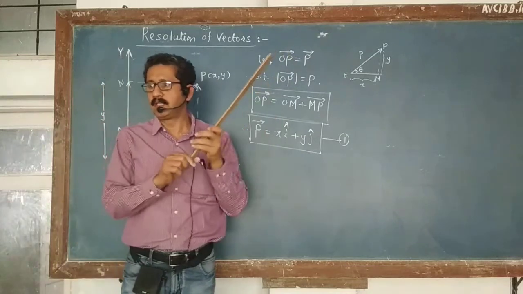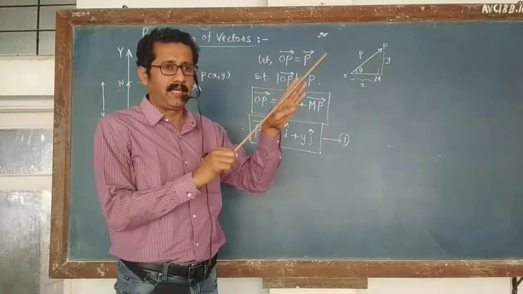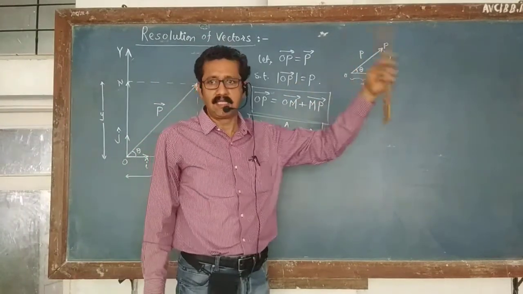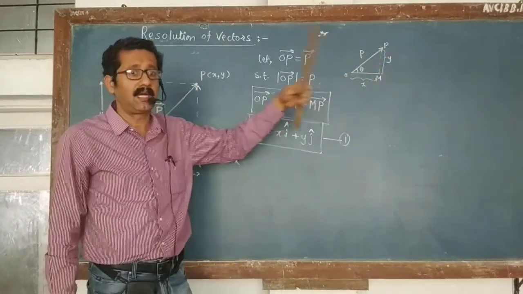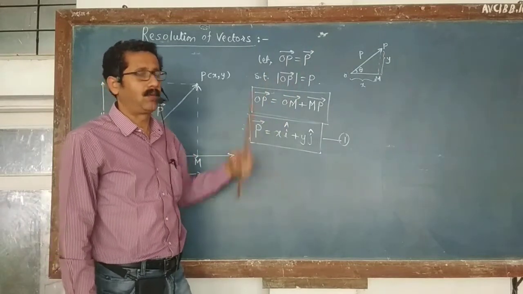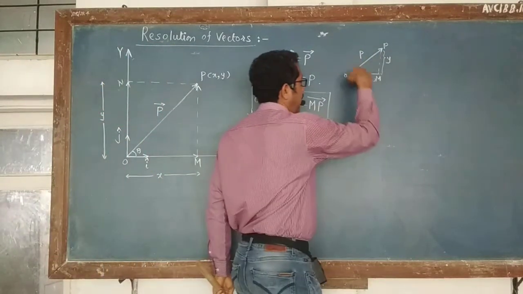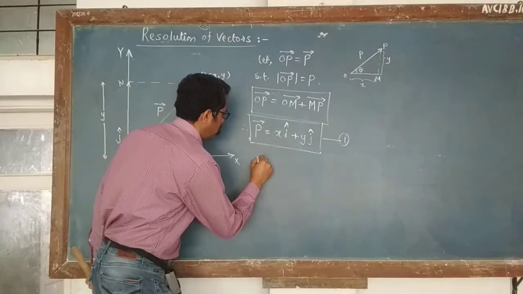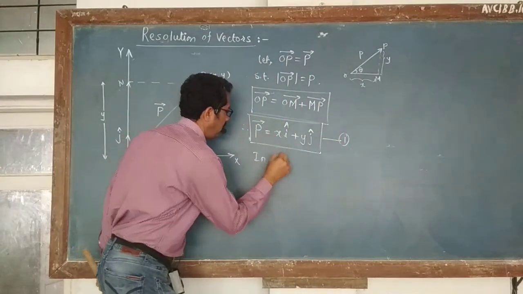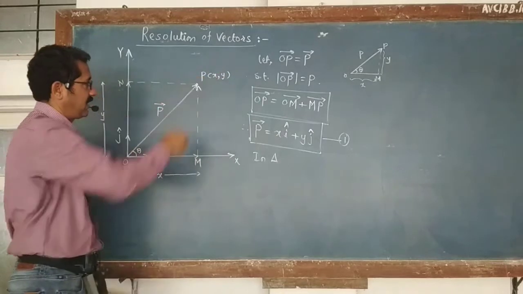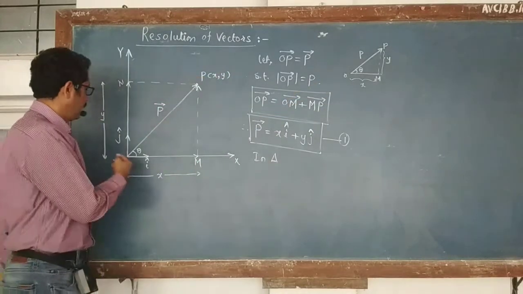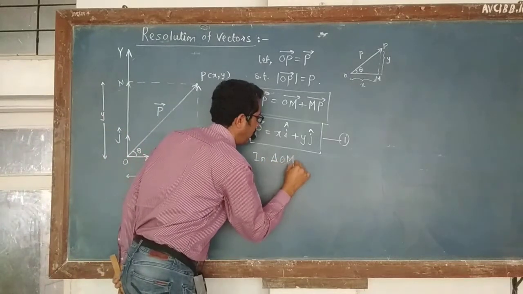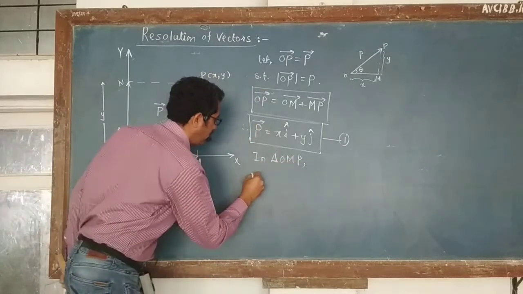That if I know what is this magnitude, maybe 10, 20, 30 and the angle made is equal to 30 degree, 40 degree, 45 degree, 60 degree with respect to the x-axis, I want to find what are the components of that vector. So in this triangle, you try to find what is sine theta equal to. Come on. So in the triangle, I go for this big triangle. Actually, the same replica has been shown over here. It's OMP. In this triangle OMP, what is sine theta equal to?